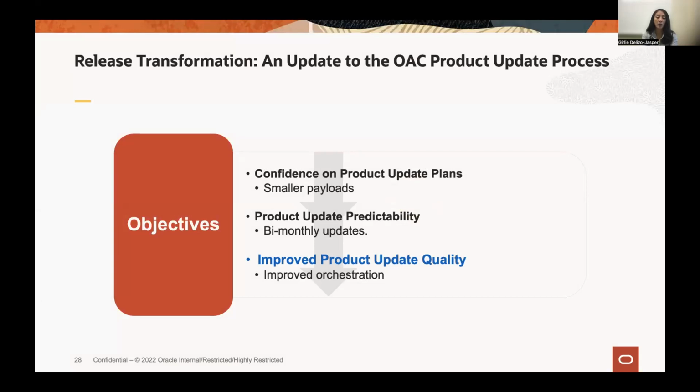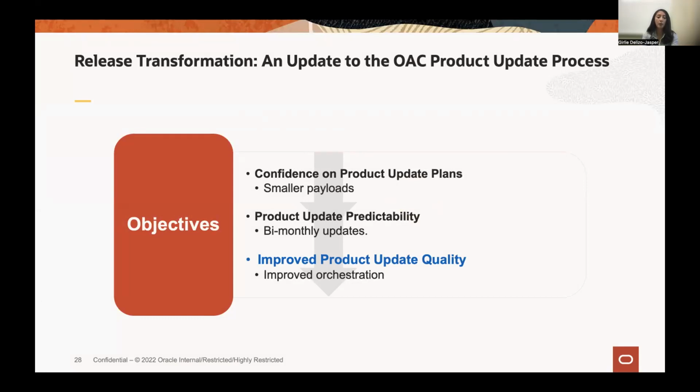And what that means to our customers is that you can basically expect product updates to be available every other month. So for example, for this year, we are planning to deliver 6 product updates to our fleet. We already delivered the January and March updates. The May update is on schedule for this month. And then for the remainder of the year, we've got the July, September, and November updates all on schedule.